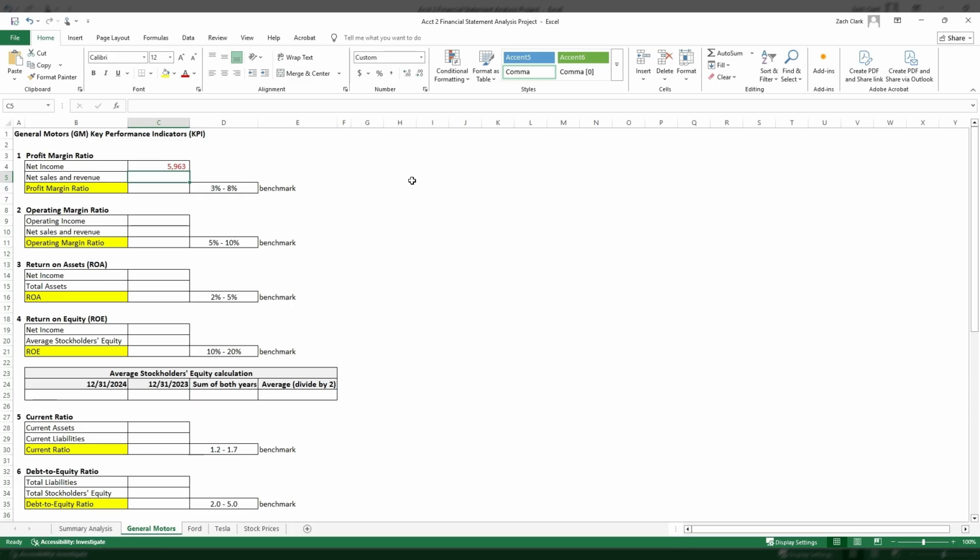Net sales and revenue is going to be 187,442, so 187 billion. This figure represents total sales before accounting for all of the expenses, the cost of goods sold, the operating expenses, etc. The term net sales and revenue refers to the fact that we do account for things like discounts.